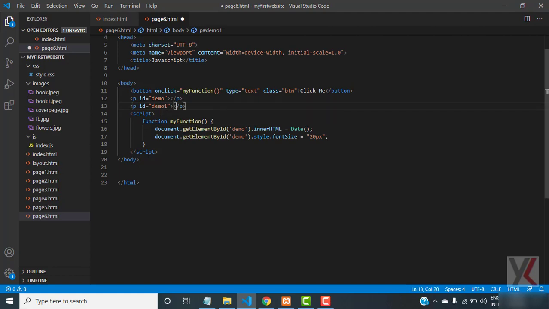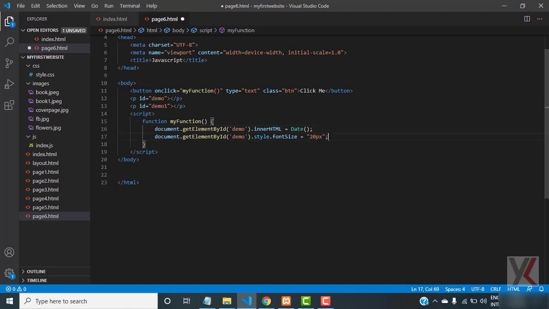Here we haven't given any information inside this paragraph. It is coming from JavaScript, so it helps bring the page dynamically. We don't have to write it inside our HTML code.